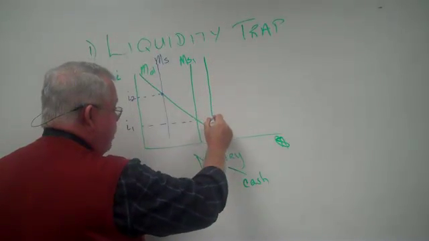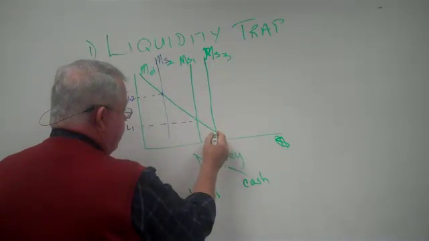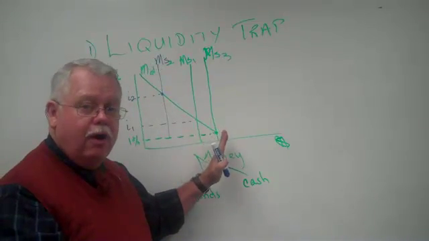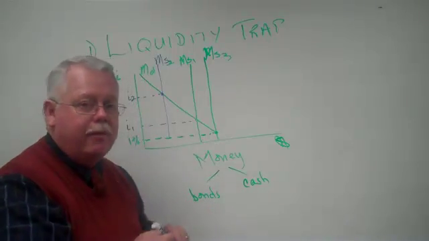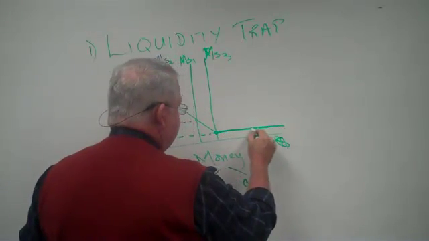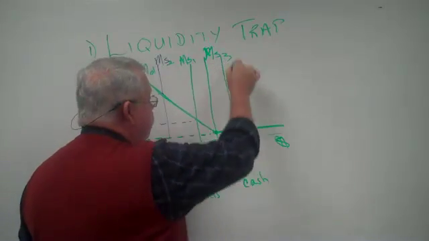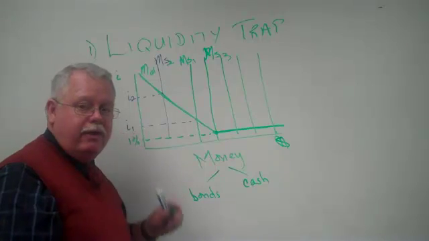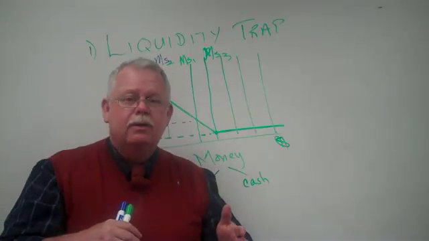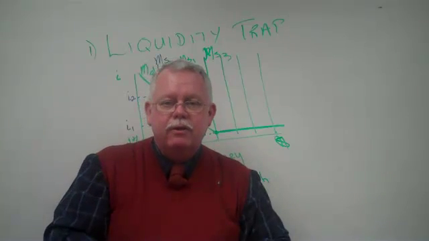But here's what it leads to. Once the Fed continues to increase the money supply past some point, this would be money supply number three, and we've driven interest rates down to a very low level, call it 1%. The argument is that this demand curve at this low level of interest becomes flat. If the Fed continues to increase the money supply, it's not going to have any effect on interest rates or the economy. If you have driven interest rates down as far as you can, you're going to hit a minimum there.